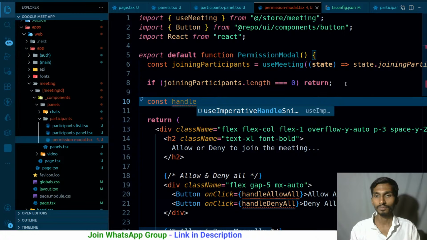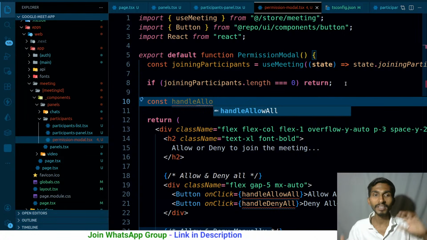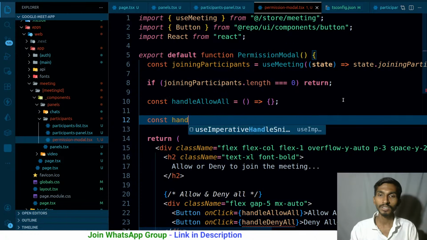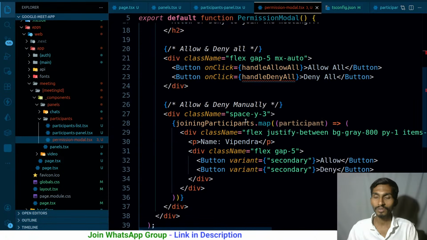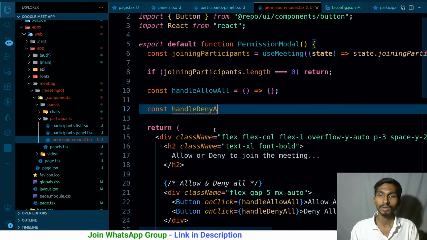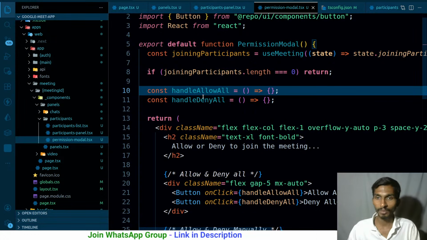Const handle. Look, it can even be better. I can create many more components, but okay, let's be okay with these many, because if I just keep creating more components, the work will keep increasing. But ultimately it's not even that big, right? This much component is fine. Allow, even it can be even smaller. Okay, so this is done. I'm gonna be allowing all, I'm gonna be denying all.